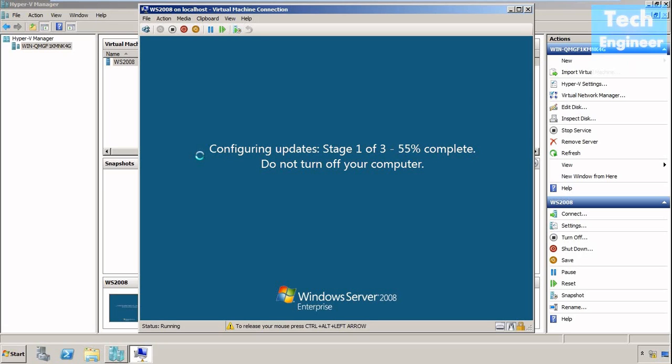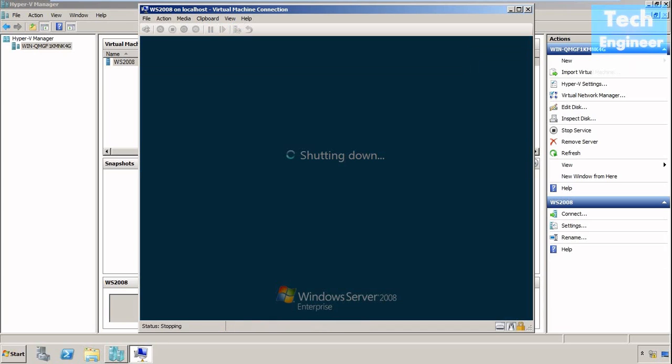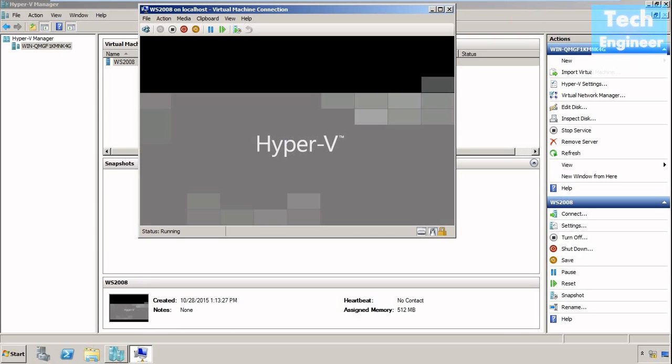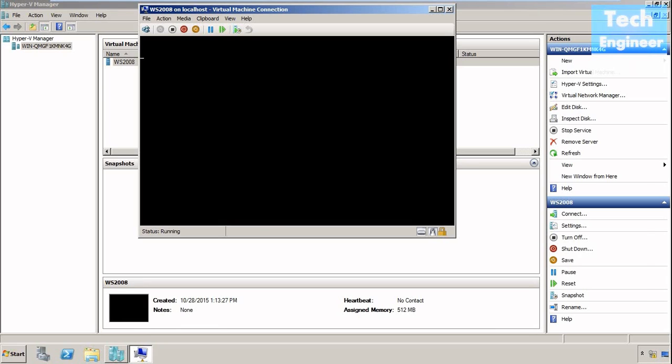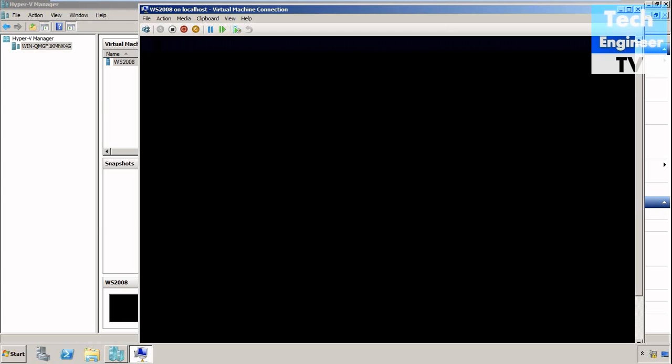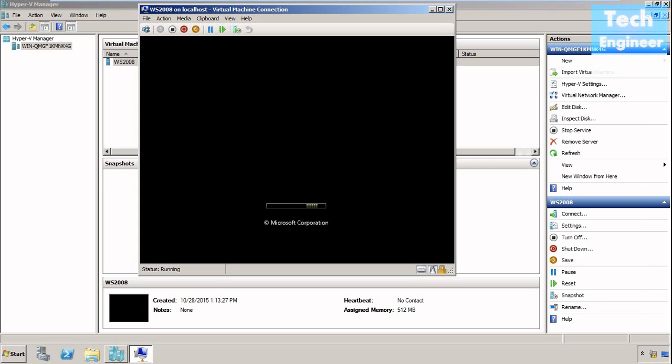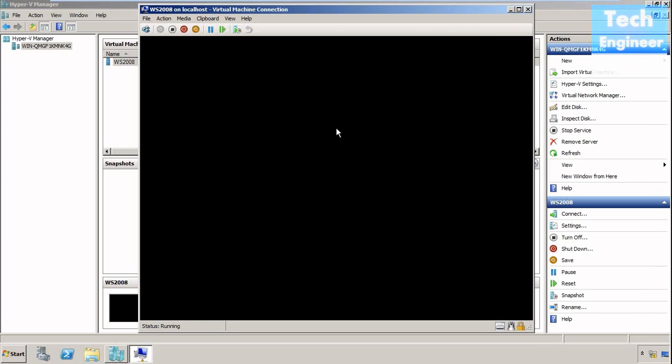In VMware you call it VMware tools. In VirtualBox, and in Virtual PC, it used to be called something similar.